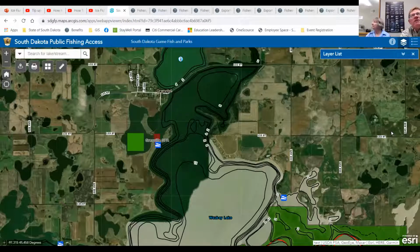Another question is how many lines can you have while you're ice fishing? 4 lines is what you can legally have through the ice. Again, it's 2 lines in South Dakota for open water, but 4 through the ice. If you want a spear, like for northern pike or other species of fish in some of the lakes around the state, you can use a tip up, you can use a jigging rod, you can use a bobber line, and you can use a spear. All 4 different types of lines. So there's all sorts of lines, but 4 lines is what you can fish with in South Dakota.